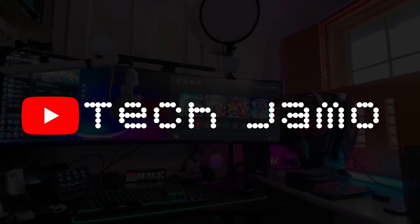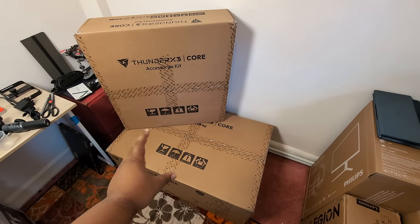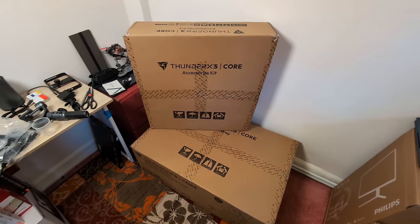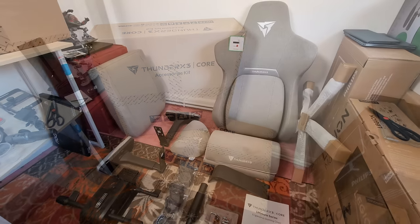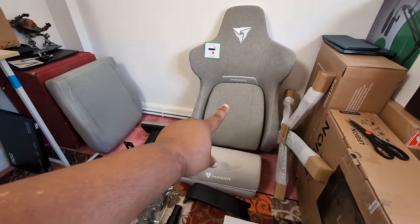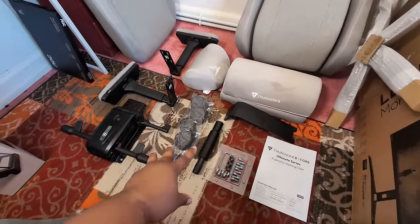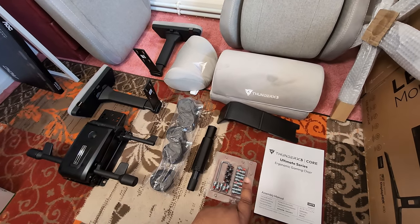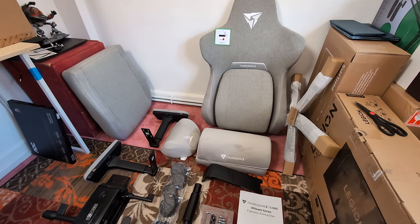As you can see, this thing comes with two boxes — the accessories kit and the main chair. I don't even know which one to open first, let me try the accessories kit since it looks smaller. So everything out of those two boxes was basically the top of the chair, the bottom of the chair, and some pillows in the big box, then in the smaller box there was the gas pump, nuts and bolts, instruction manual, the stool bit, and all that.